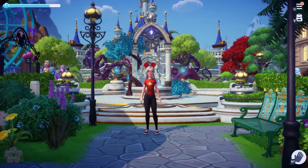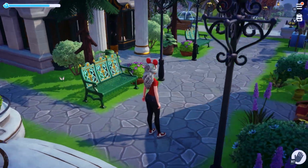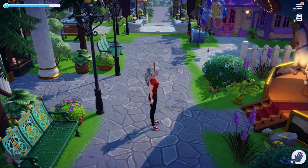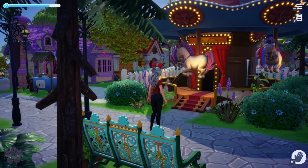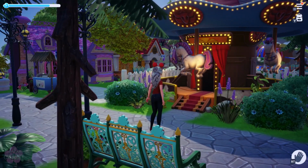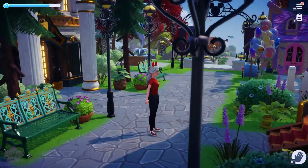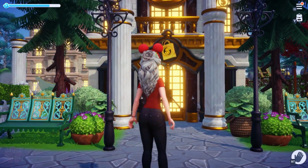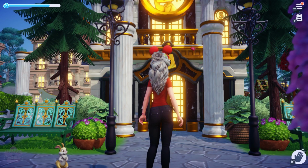Well, now that we're in the plaza, this is probably where everything is happening. I have an amusement park. I have restaurants. I've got a store. I've got Mickey and Minnie's houses. And here, right here, we've got Woody's house, because that was the first amusement ride I put in the plaza. As soon as I got Woody, I thought this is going to be a great place for the carousel. Only because it's so cute, and I didn't want it off in the middle of nowhere. You know what I mean? So that's where I put that.